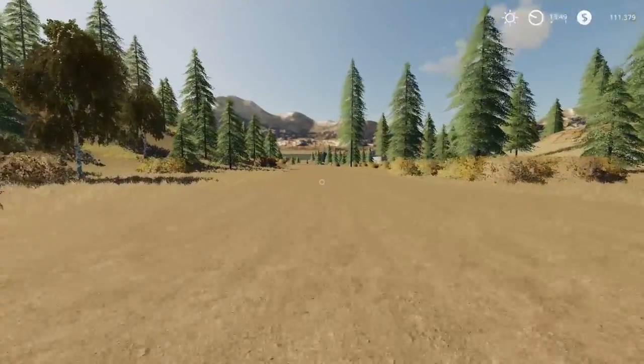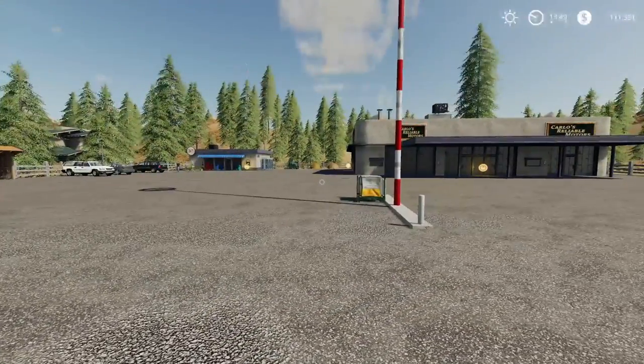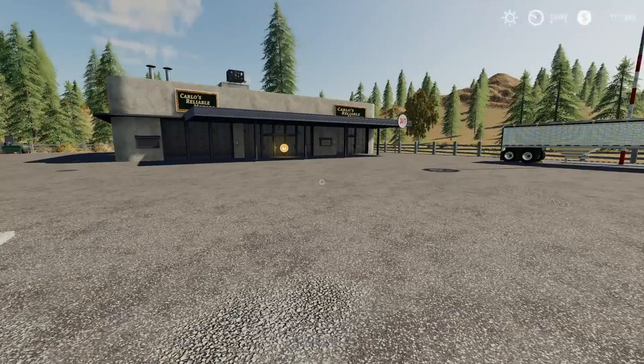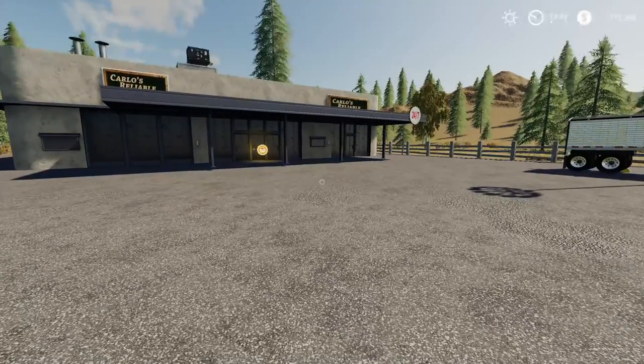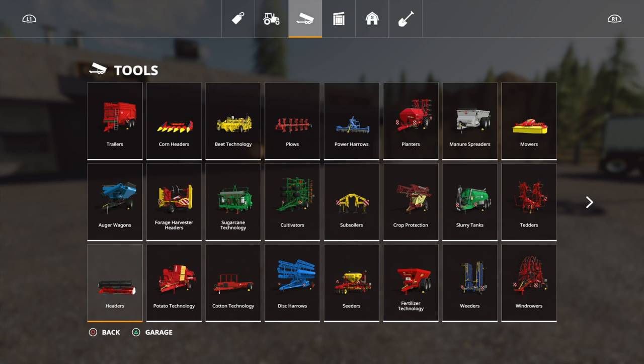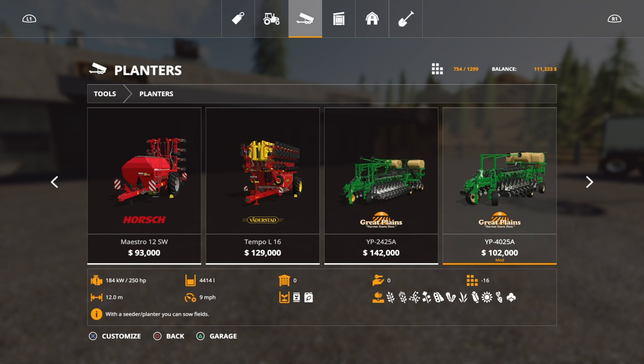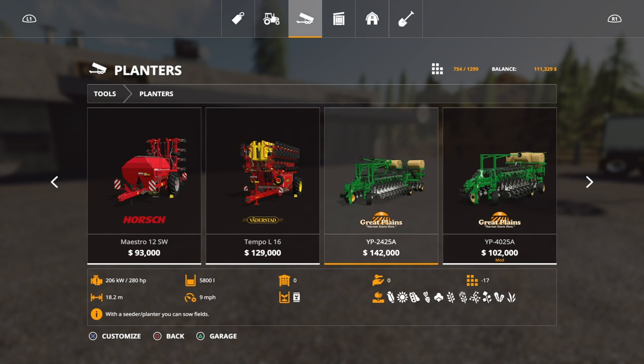Let's go and get some equipment. Now, I am seriously considering whether or not to change my seeder, because that new Great Plains one came out, the smaller version of the YP2425. Is it the YP4025? I like it, the planter. I've got a 9 meter at the moment and it's a 12. Yeah, the YP4025A, and this is a cool bit of kit. The Great Plains one, they do multi-crops as well, which is absolutely awesome for planting.